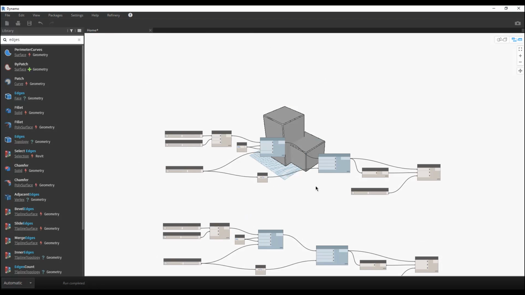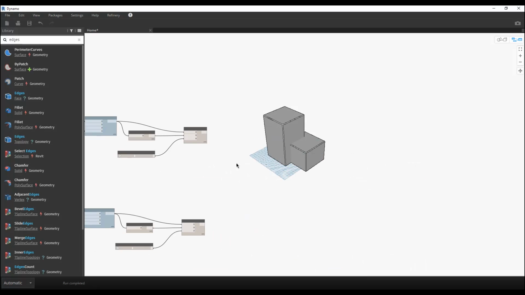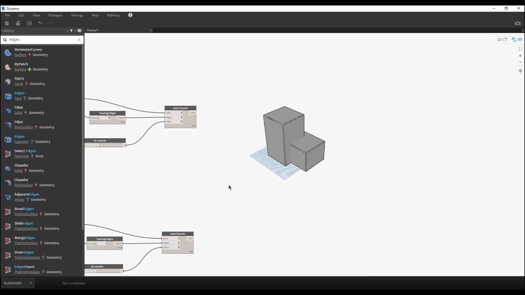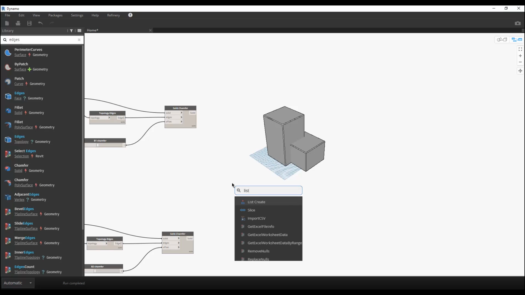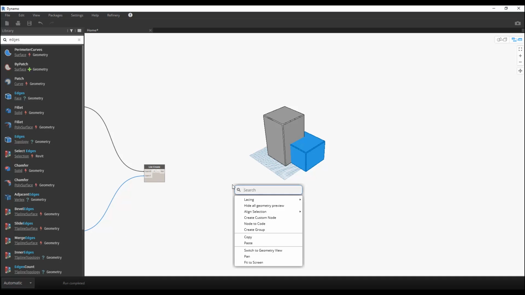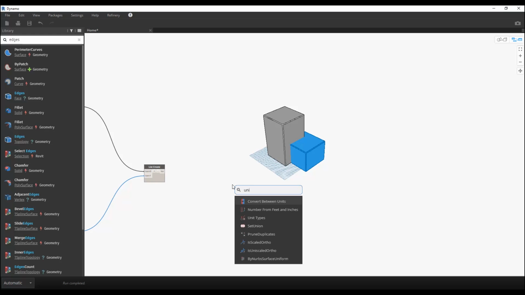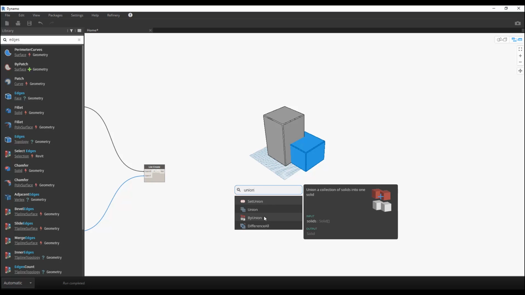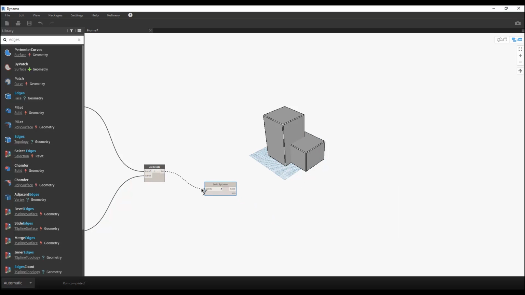So done. The next thing we're going to do is create this geometry as one union geometry. As you understand, we need to create a list. Right click, list. The list creates two items because we have two solids, one solid, the second solid, and after that we need a union because we want to union all the volume of this building. Union by union, yeah, we need it. Let's connect the list to the solids and we get union geometry here.